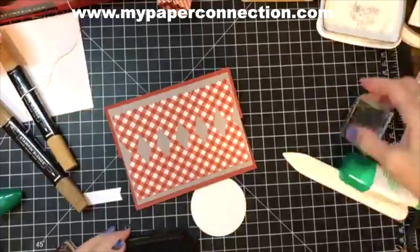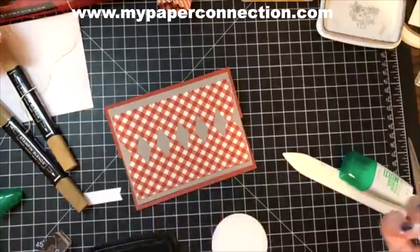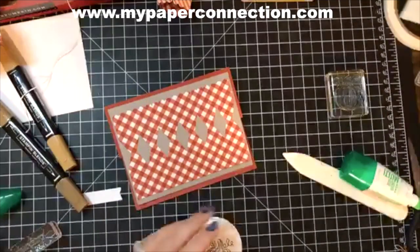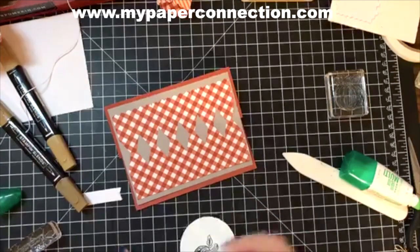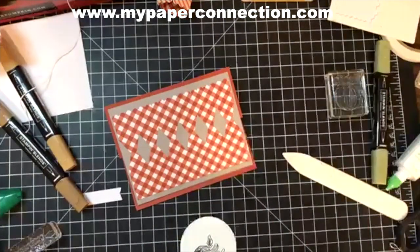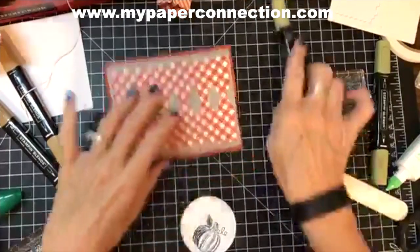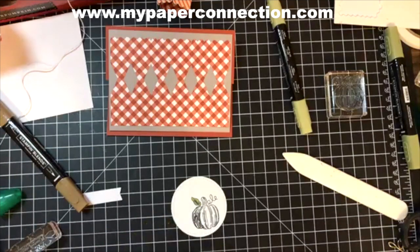So I'm going to take my pumpkin again and just stamp it, and color it in. Thank you. It is a cute little pumpkin. And I like that you can do it with or without the face, in case you want to do it for Thanksgiving or Halloween. I do like that about it.